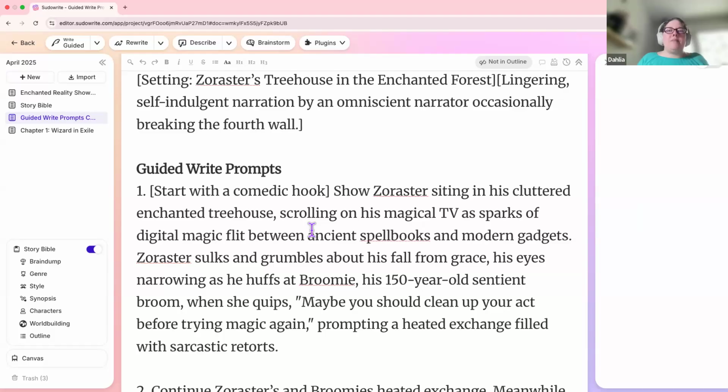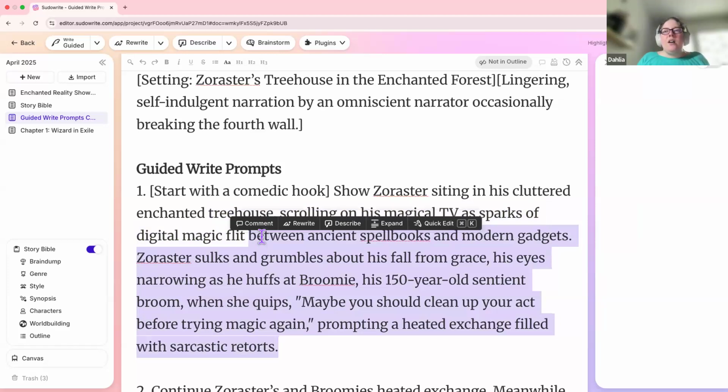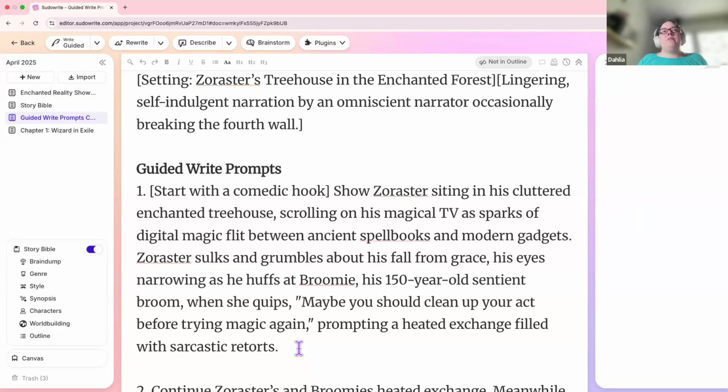Like you could give it something to focus on in this beat and this prompt, or give it some extra context that's only relevant for one of the prompts.